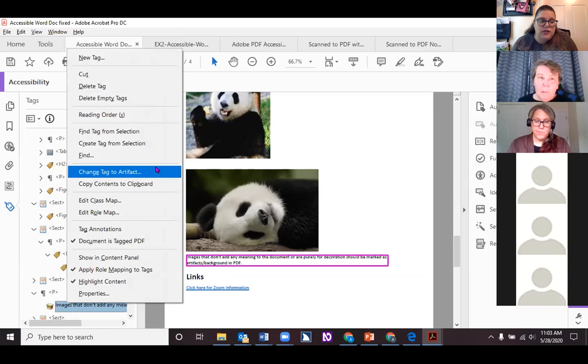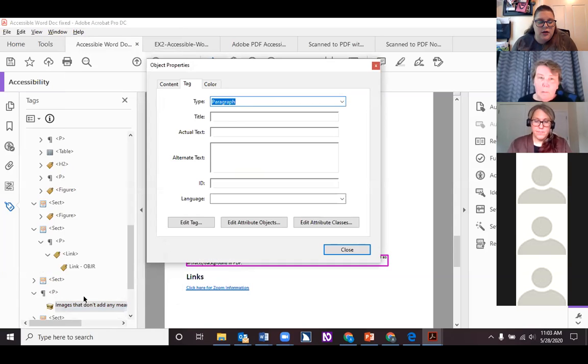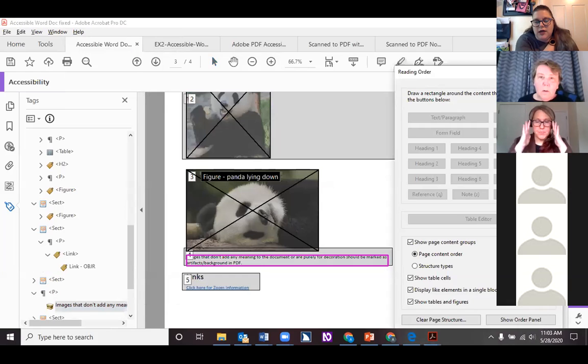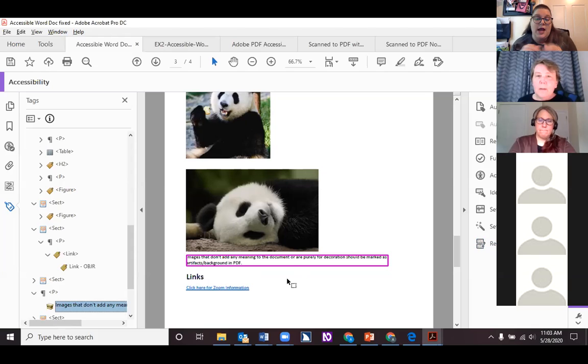You have to actually go into the properties. Or can you just do it in the reading order? Sorry, yeah, that's what I meant. I might have to go into the reading order tool here. Okay, do it in there. I would select it, and then make it a background. And it doesn't say artifact, right? On Mac, it just says background. So that's important for Mac people to know. That's the same thing as artifact.